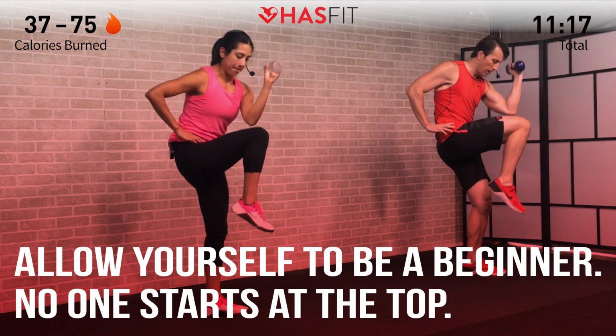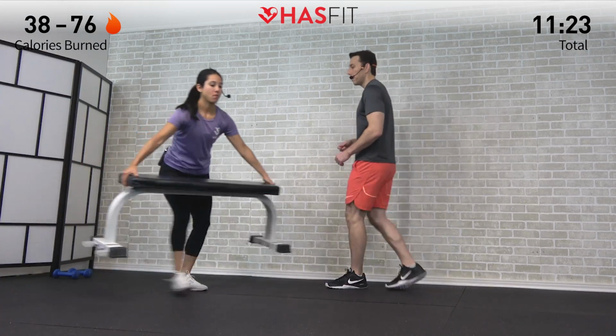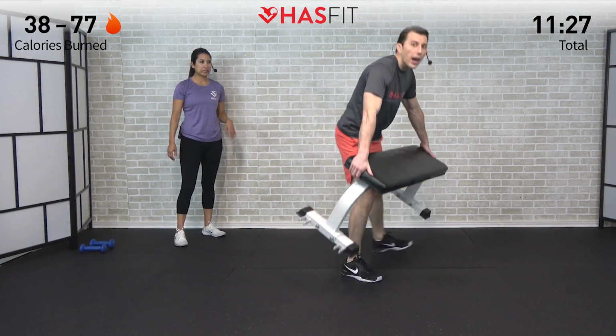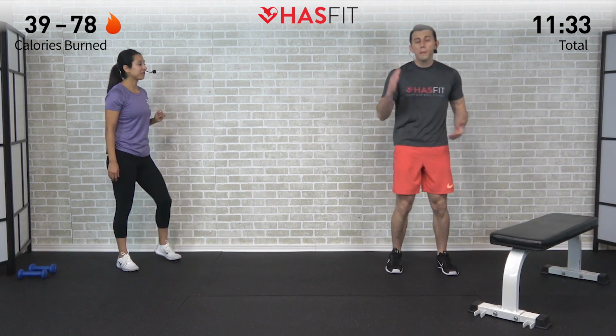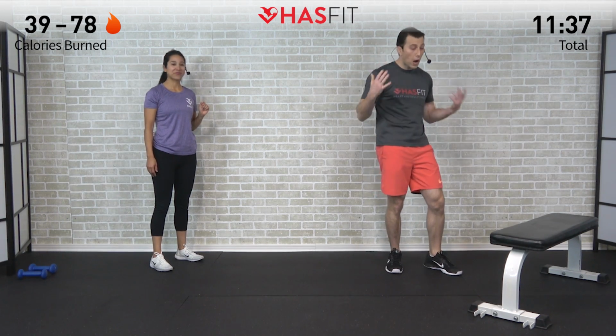Excellent. Go ahead and set your dumbbells off to the side for the next one. We're moving into a push-up variation. Now I'm going to use the bench for this one, but you could also use a chair, a countertop, or a couch. And I'm actually going to be doing a wall push-up, which is the modification to that one. Now the more upright you are, the easier it's going to be.